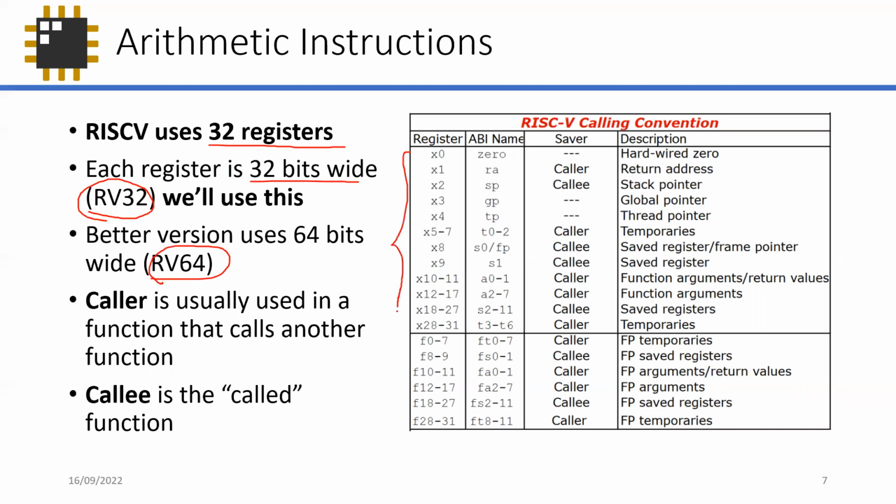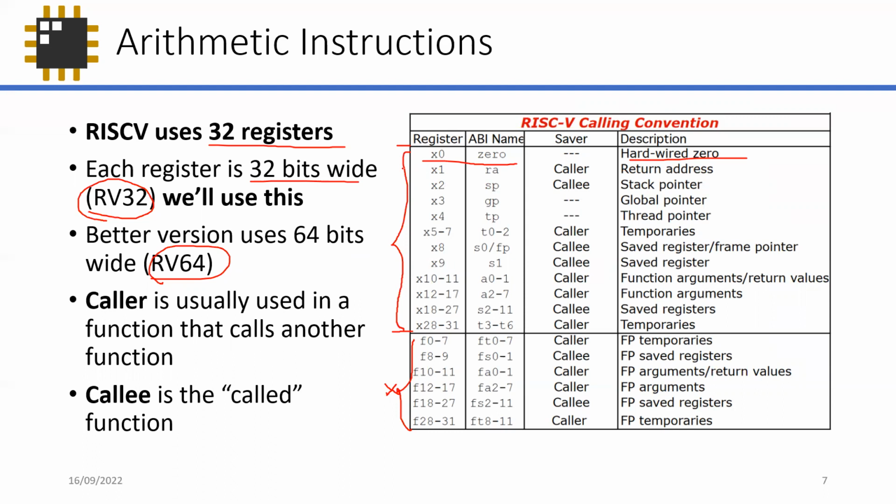Okay. Now in those 32 registers, we have this set over here. Look at this, guys. Ignore this for now because these are floating point registers. So we just focus on this first set here. From the perspective of the hardware, they are just registers, with the specialty that register 0 will always be 0. As you can see, it's hardwired to 0. You cannot write on register 0. If you attempt to write on register 0, it will still be 0. So it's fixed, or hardwired, to 0.